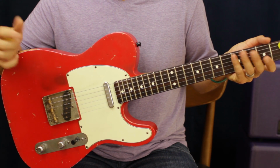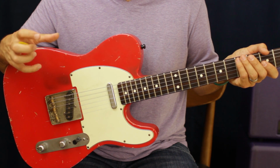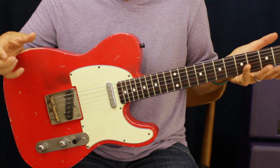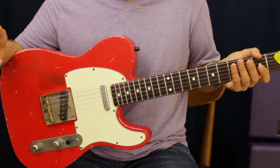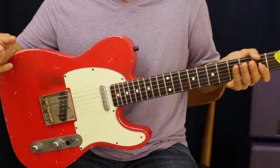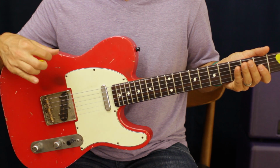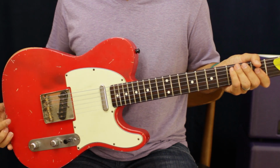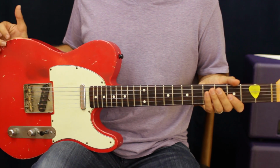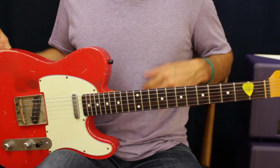They're just awesome. They really have a sound. And it doesn't have to be associated with country. A lot of great rock albums, like the first couple of Led Zeppelin albums for that matter, were done on a Telecaster, right? And then he switched to a Les Paul. Really awesome sound with distortion, amazing sound with clean. I highly, highly recommend you play a Tele, even if you're a metal guy or whatever.